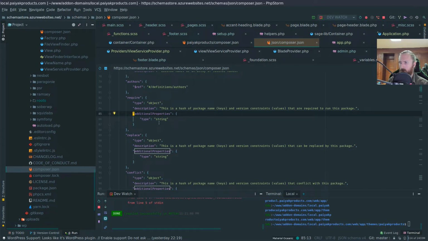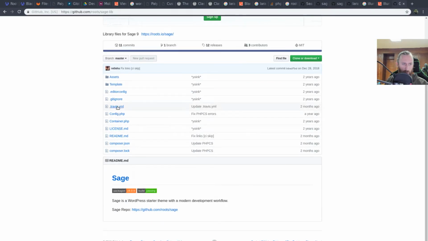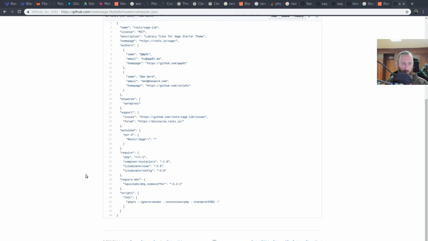Okay, that is not what I was looking for. Sage lib. I want to see what their composer JSON looks like. Like, what are they requiring from Illuminate view, Illuminate config? Interesting.